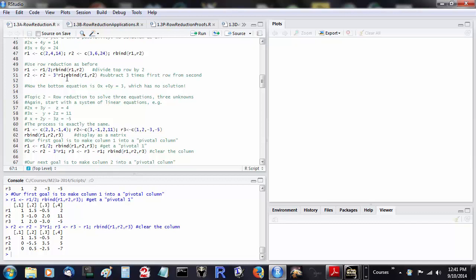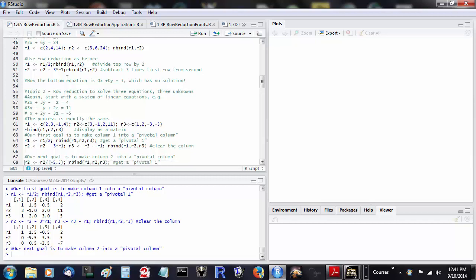Now let's try to do the same thing with column 2. The first non-zero entry is the second one, minus 5.5, so I divide by minus 5.5. And now you see why this can get a bit unpleasant when you're doing it by hand. You're dividing by first entries, and in general, unless the numbers have been carefully rigged by your instructor, that's going to introduce fractions. As you keep doing this, you'll get fractions with larger and larger denominators, and you'll get more and more distasteful arithmetic problems to solve.